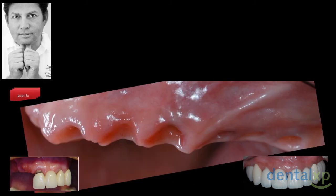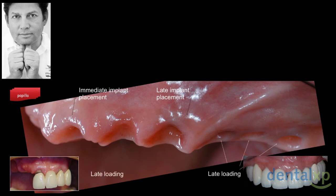2001. So let's see the other side. On the other side it's the same: where we create the soft tissue environment, we position the pressure, we look at the zenith of the teeth, and where we don't load them, there is no new architecture of the soft tissue. And when we look how these cases develop over time, we can see that even in cases of multiple implant placement, we can create an illusion, because this is an illusion of a soft tissue design around multiple implants. Now, 17 years after, of course, we have some recession.